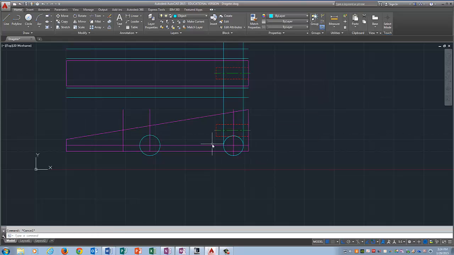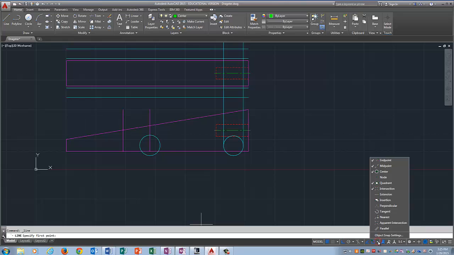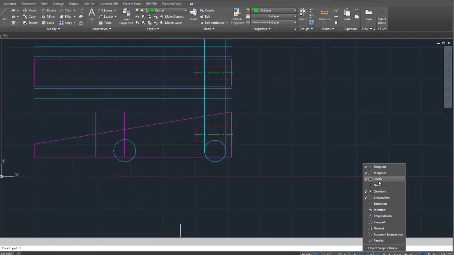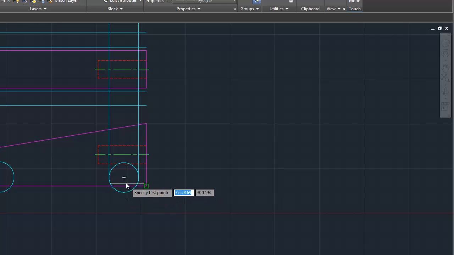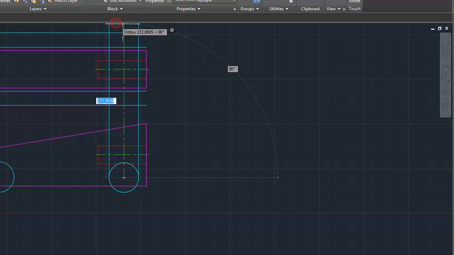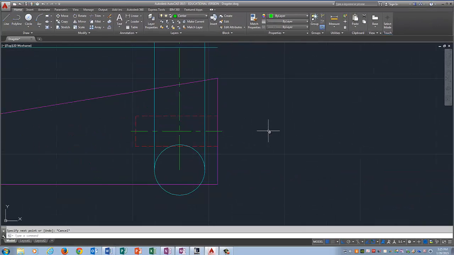So now I need to play with the center of this circle. So I'm going to go ahead and delete this line. And I'm going to delete this line. And I'm going to come up to my layers and pick center. And I'm going to click on line, and then I'm going to come over here to Object Snap, and I'm going to make sure that center is turned on. Okay, notice when I come in, I get a circle in the middle of the circle. Okay, guess what? That's the center of the axle.